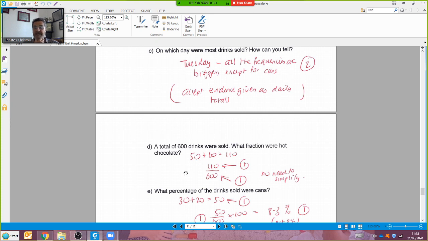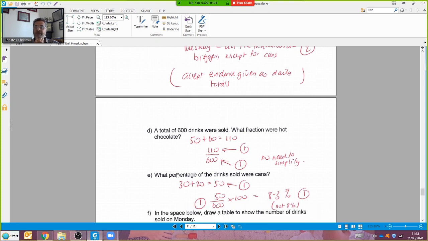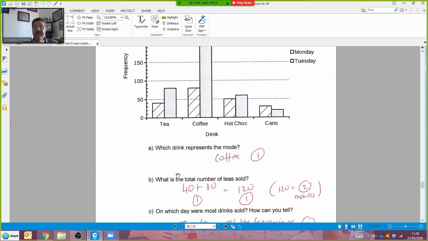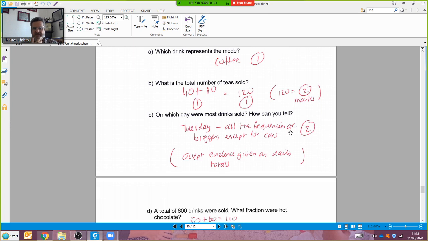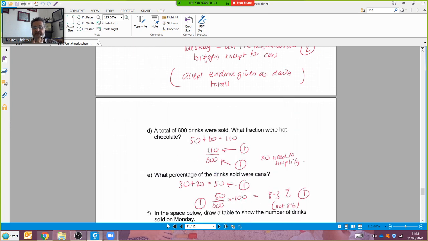Read the English carefully again. What percentage of the drinks sold were cans? Percentage cans. Well, I've got to add up these 2 bars, and visually that looks like 20 and 30. I'm going to go for 50, but just off the screen it's quite hard to read. Yeah, 50. So 20 and 30, 50 cans of cold drink was sold.